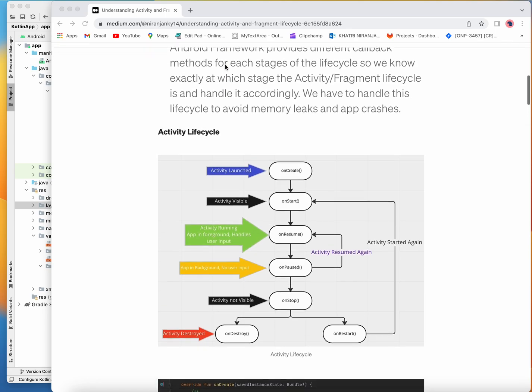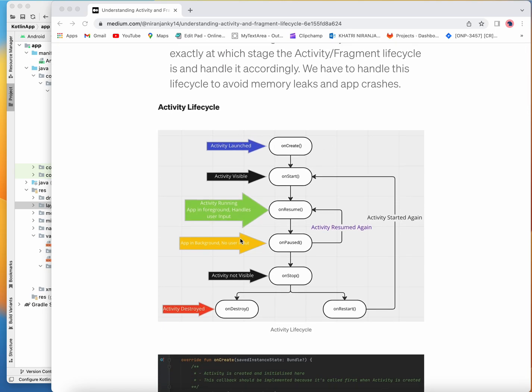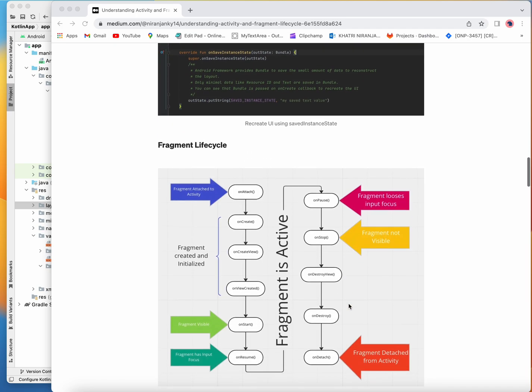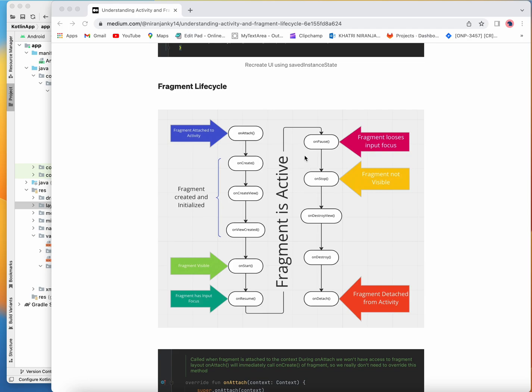If you explore your activity life cycle, you have a series of processes going from onCreate, onStart, onResume, onPause, onStop, onDestroy, and onRestart. Similarly, similar processes will be going on, but there is a difference: you always have to attach your fragment to the activity. So fragment always runs in your activity, and also your fragment life cycle is bound to your activity's life cycle.